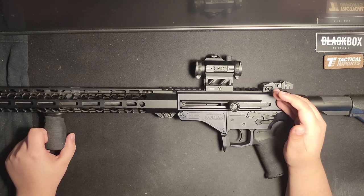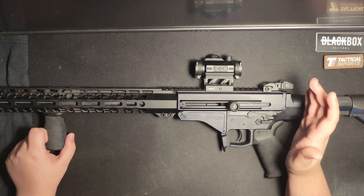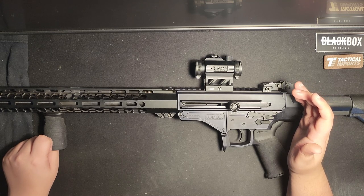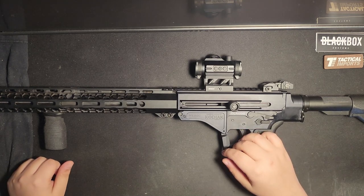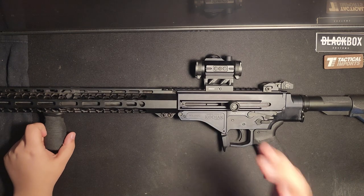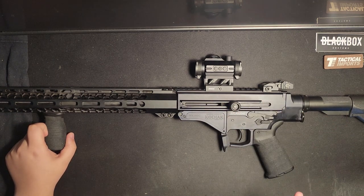That review might take a couple months. The limiting factor isn't ammo. It's getting time in my schedule to go to the range, and also having the weather be good on that day. I still have schoolwork to do, so I can't just up and leave to go shoot rounds. It's an hour drive there, an hour drive back, so it's not a quick activity. But I'm doing what I can to get this thing to 1,000 rounds. It won't happen before the end of February. It will happen, hopefully, before the end of March, though.